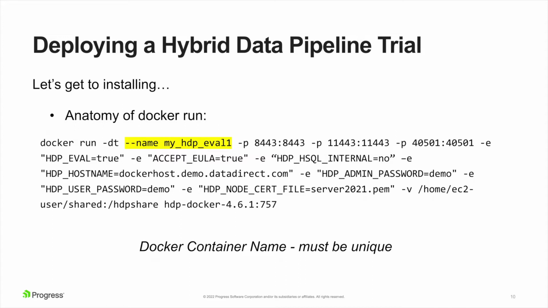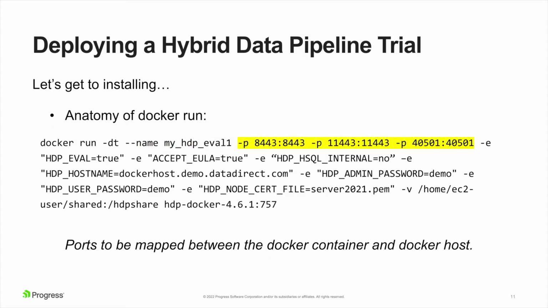So this is the part that gets into the weeds a little bit with Docker, where you have to build a Docker run statement. And there's a lot of different parameters that get passed in when you start the Docker container to let Hybrid Data Pipeline know how it should be configured. So in this case, I'm going to highlight a few of them. You have to have a unique name for your container. I always forget to change this and it gives me an error. So one caveat I like to point out, the ports that you're going to require. This is mapping the ports in the Docker container to the Docker host so that those initial ports we set up in AWS can reach it.